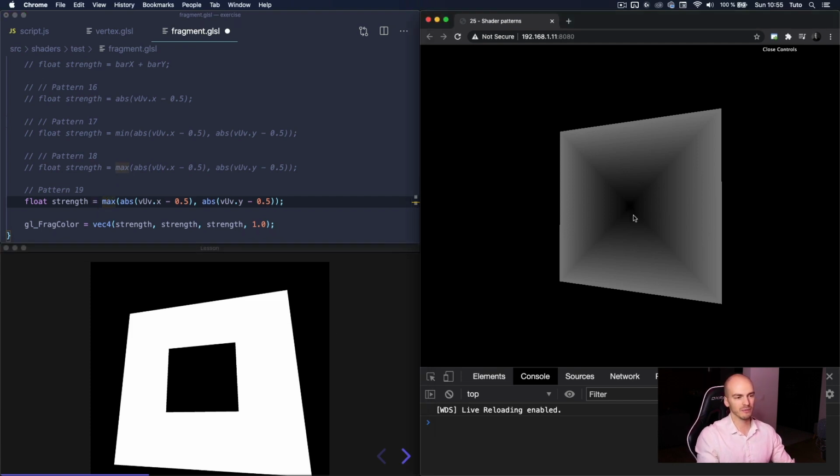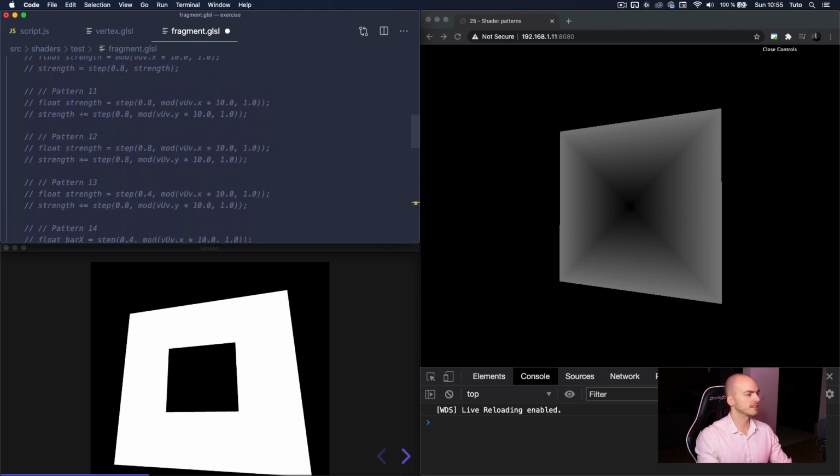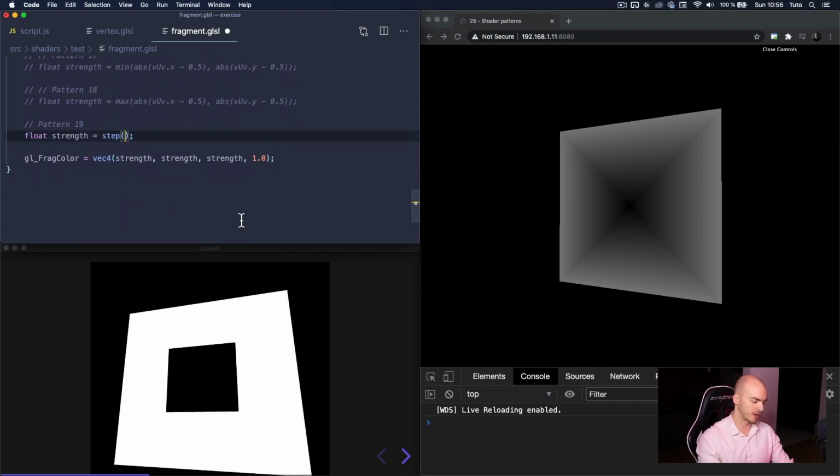Because the value is going from 0 to, I don't know, maybe 0.5. It doesn't look white, so it's probably 0.5. So we're going to use a step, and the limit is going to be something like 0.2, 0.3. So put all of this inside the step. I cut it, I put a step. First, I think it's the limit. Yeah, you have to provide the limit, not the value.